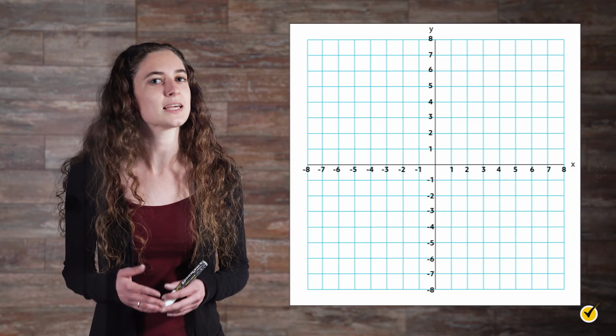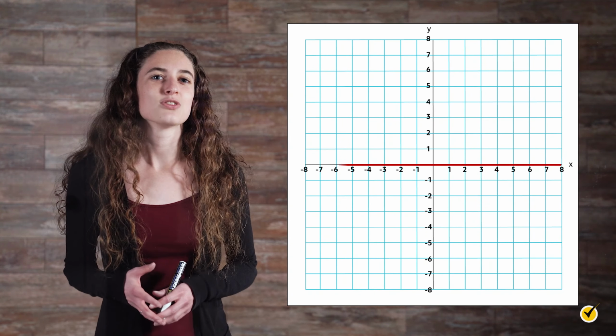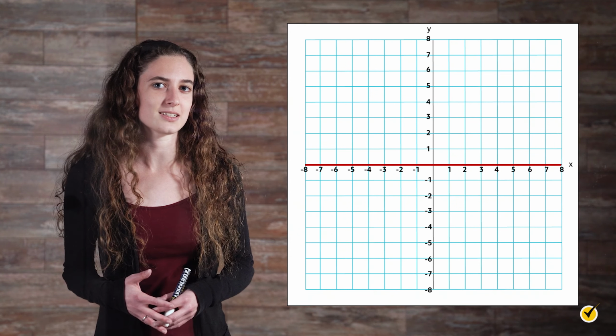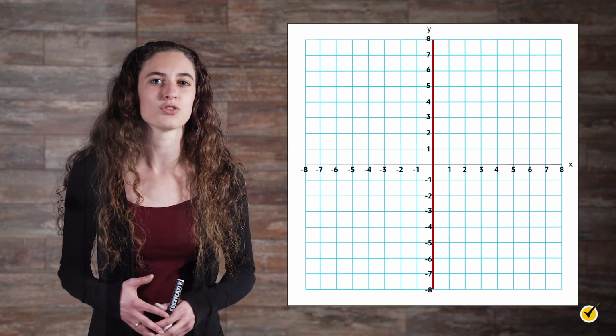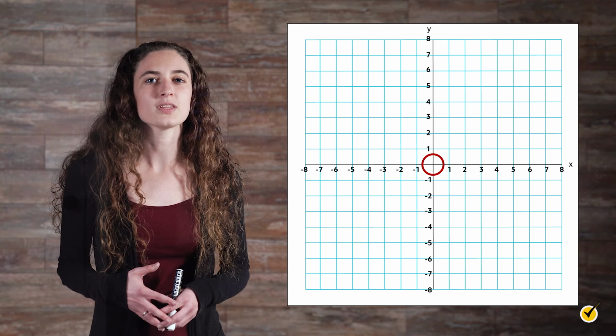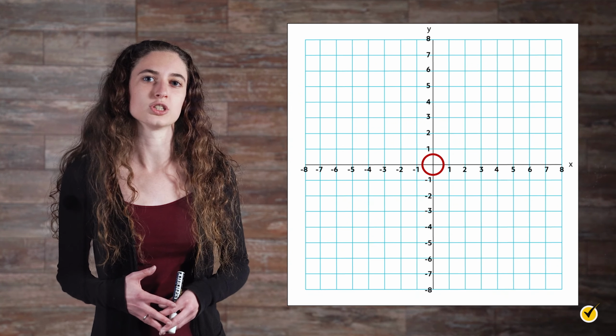So first off, let's remember that a one-dimensional number line is a representation of all real numbers that extends infinitely in both the positive and negative directions and looks something like this. When two number lines intersect at a right angle at their zero coordinates, the two-dimensional coordinate plane is formed, which typically looks something like this. Generally, the horizontal axis is called the x-axis, and the vertical axis is called the y-axis. The point where the axes intersect is called the origin.